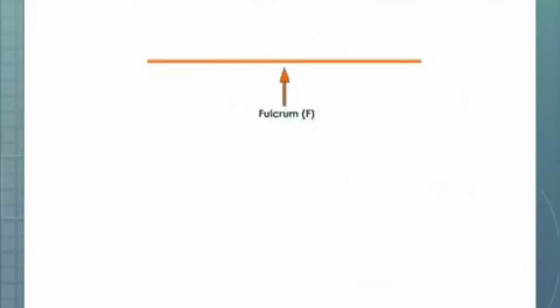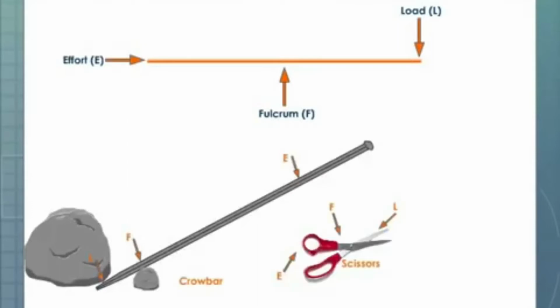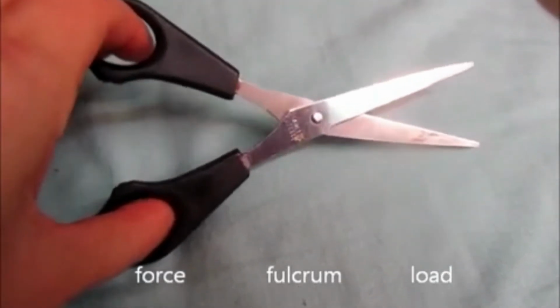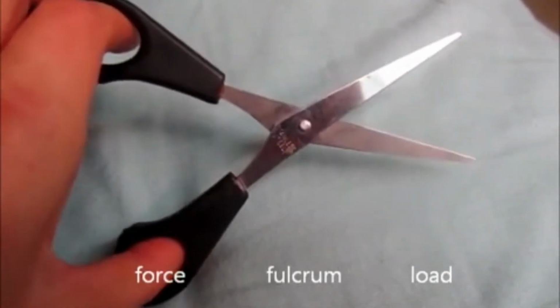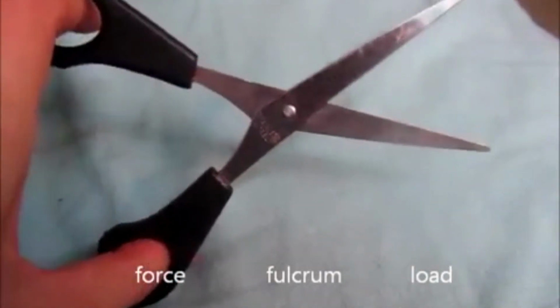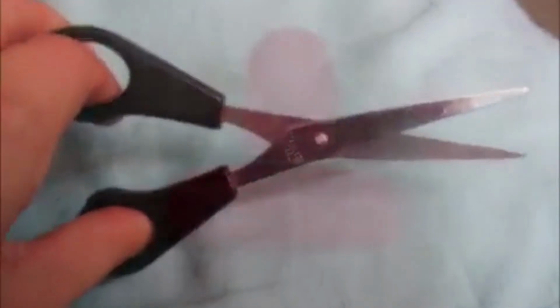Class 1 lever: the fulcrum is in between the load and the effort. A crowbar, a pair of scissors, and a claw hammer are examples of first-class levers. These scissors are an example of a class 1 lever because there's the force exerted by the fingers on the left, the fulcrum in the center, which is the pivotal part, and the load being lifted to the right.